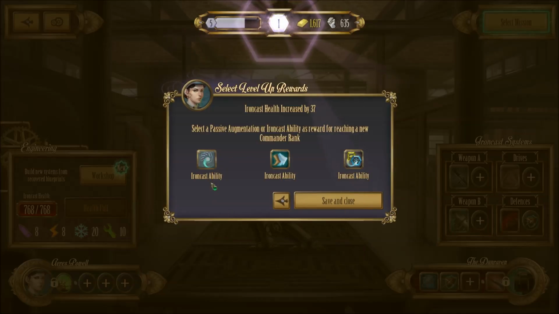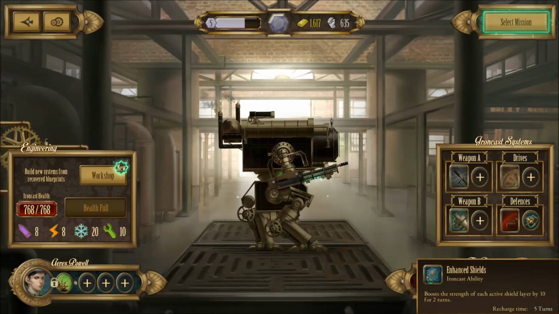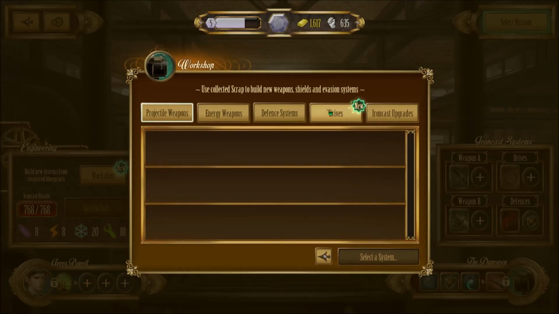But I'm going to take Life Leech because, holy Christ, that's good. That's one of the only ways to heal, so I'm all for that. I mean, that's doing 50 damage, healing 50 damage, and saving 50 scrap on repair bills. Hard to argue with that one.